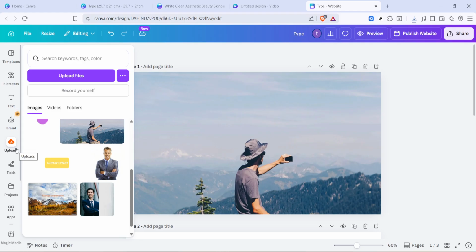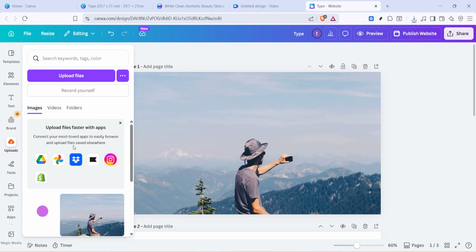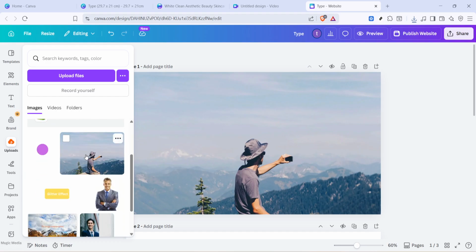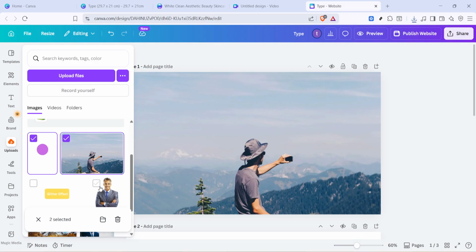Once the Uploads panel is open, you'll see a grid of thumbnails. Hover your mouse over any item, and a small checkbox will appear on the thumbnail. Click the checkbox to select it. To remove multiple files, continue checking each one. If you're deleting a large batch, select a few, scroll, and keep selecting until you've covered everything you want gone. Depending on your view, Canva may also show a Select All control at the top of the panel after you start selecting, which makes picking everything much faster.